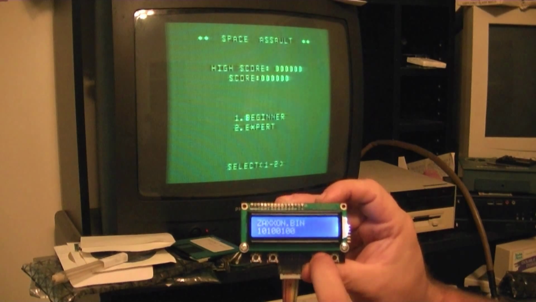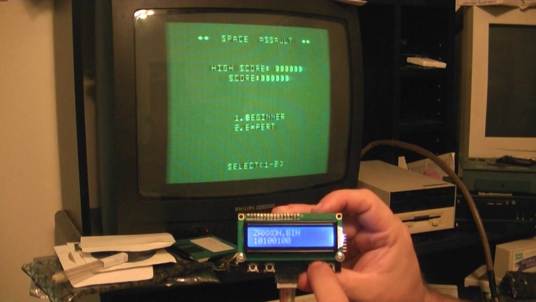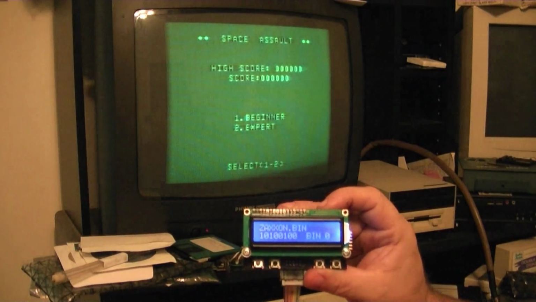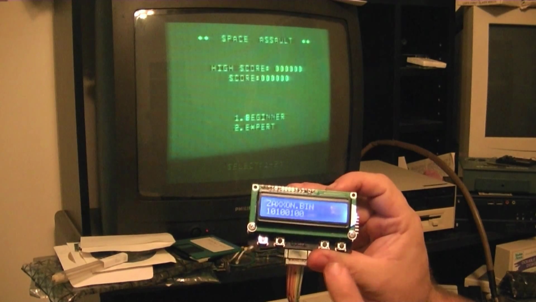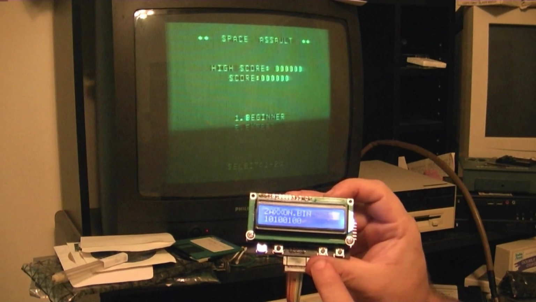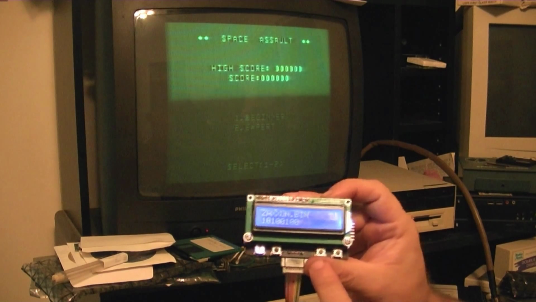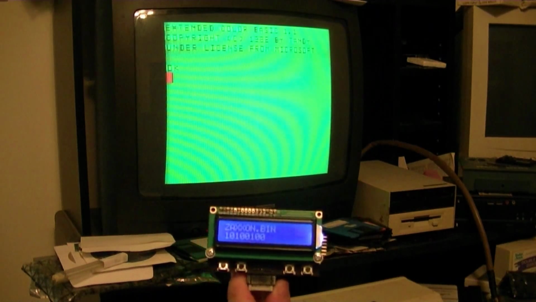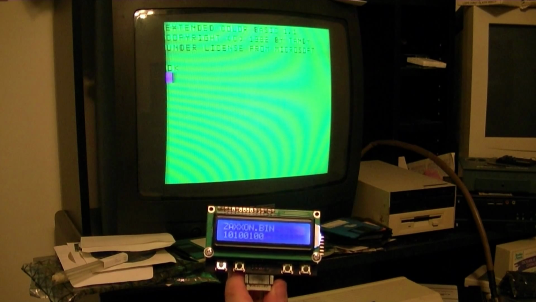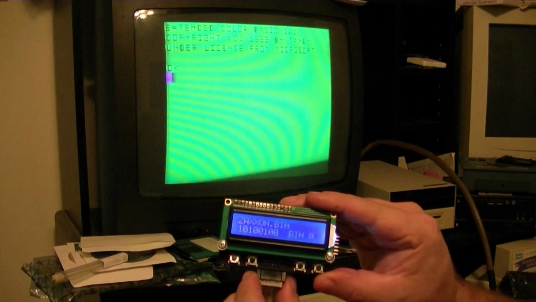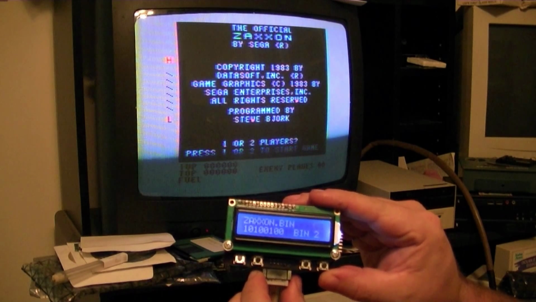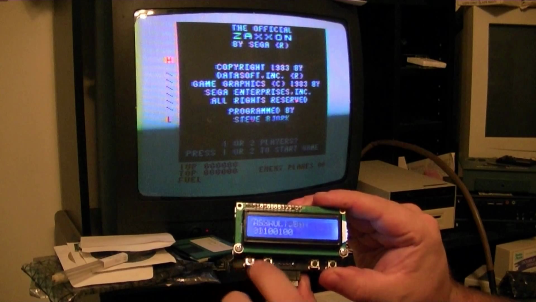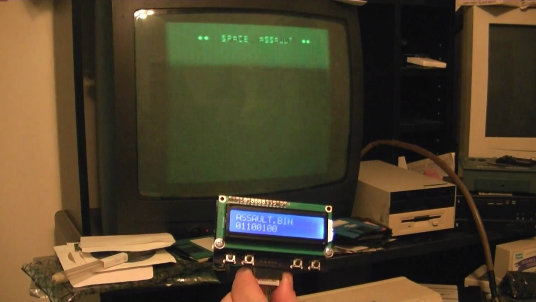See, here we go. Here's one of those problem ROMs. I'm trying to activate Zaxxon, but Space Assault doesn't want to let go of the computer. I'm not exactly sure how to get the Color Computer to completely reset. If I do an actual reset button, it will go back to the Extended Color BASIC prompt, and then I can activate Zaxxon. So that's one of those workarounds I was talking about. So I don't know what the reset button is doing differently than what I'm doing.